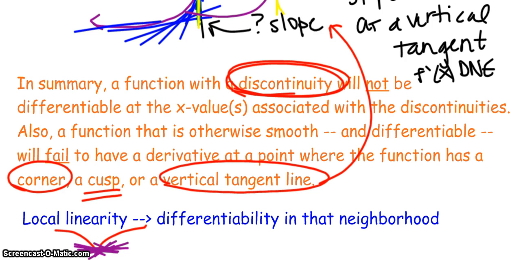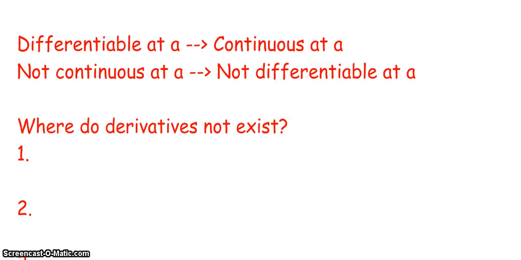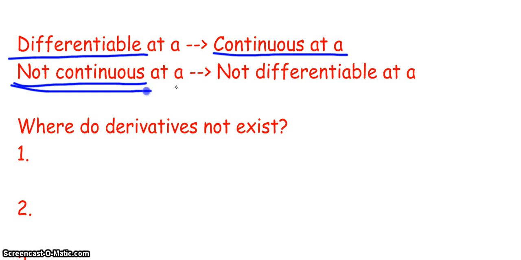So if something is locally linear, then it is differentiable, which means you can take the derivative in that neighborhood or near that value where it's locally linear. A graph like the absolute value, or like this cusp graph, x to the 2/3, you could take the derivative all along here, all along, all along, all along. It's just right here at that cusp where we have a problem. Likewise, a graph that's continuous everywhere except for maybe a hole, you could take the derivative everywhere except for at that discontinuity. So if something is differentiable, that means it is continuous. Because if you could take the derivative, that meant your function had to have been continuous. If your function is not continuous, then you can't take the derivative at that value.